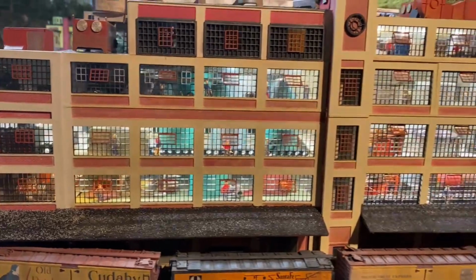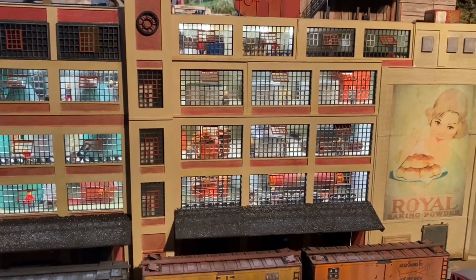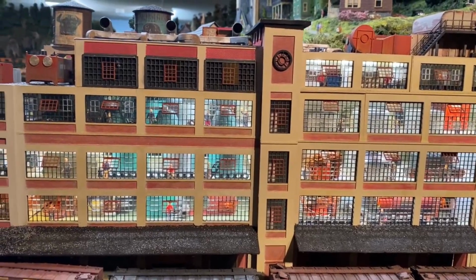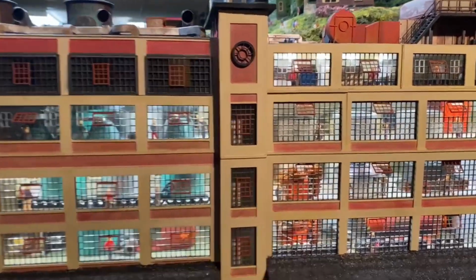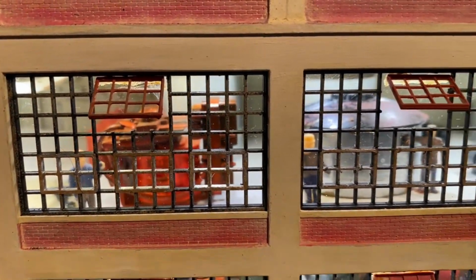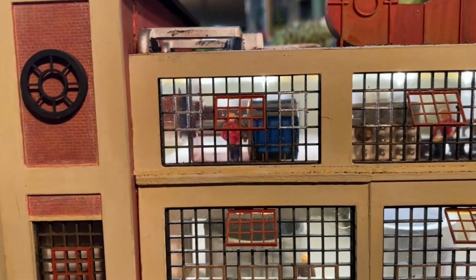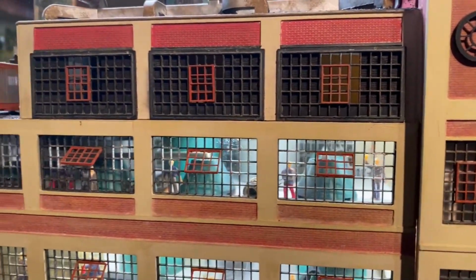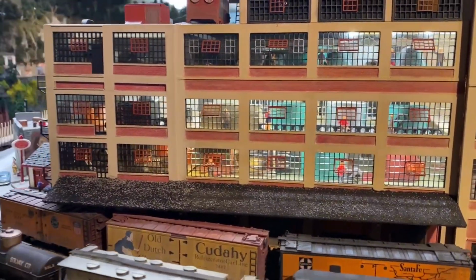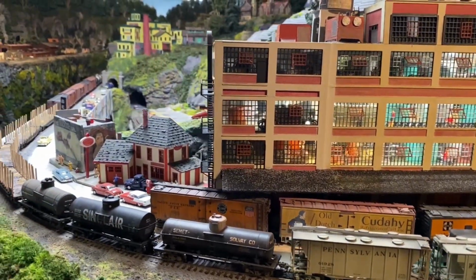It's the Wilkins Rogers facility in downtown Ellicott City, and that was kit bashed from a bunch of Walther's and Geo Roberts kits. I bought the Walther's electric kit, which was a flat kit, and Geo Roberts. On the inside, I used a bunch of Lego parts and electronic parts that I stole from my sons, just to clutter up the interior, because the inside of this building has all these weird looking machines.